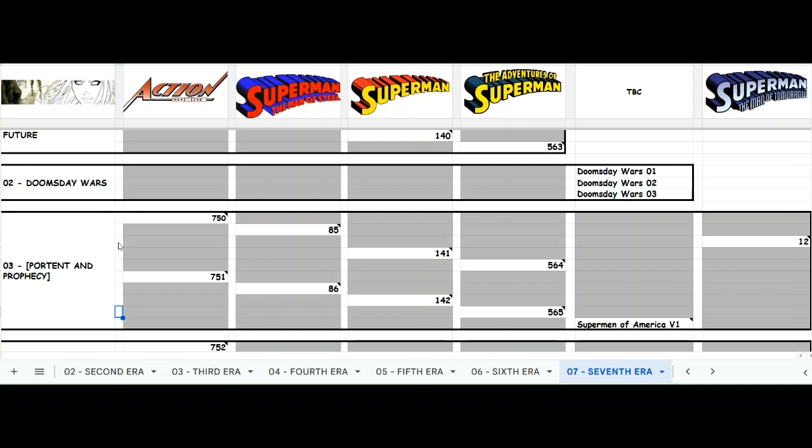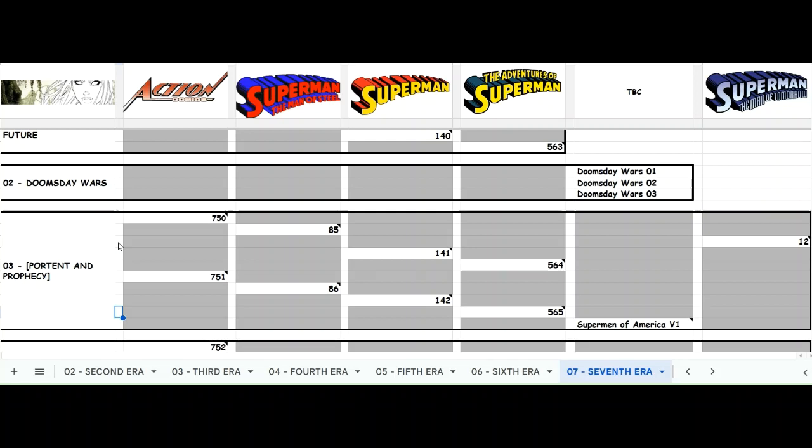This features the JLA, who we're going to see a lot in the next implicit arc, and it references the events of the Shazam ongoing series throughout this issue. Do not feel obliged to read that Shazam issue or to read any JLA issues to understand this, though. So you can just read Adventures of Superman 565, it's fine.